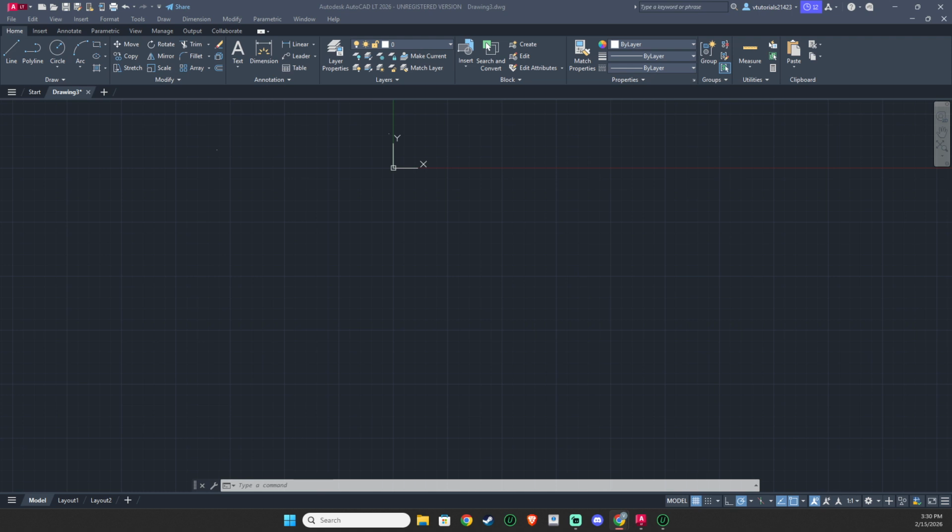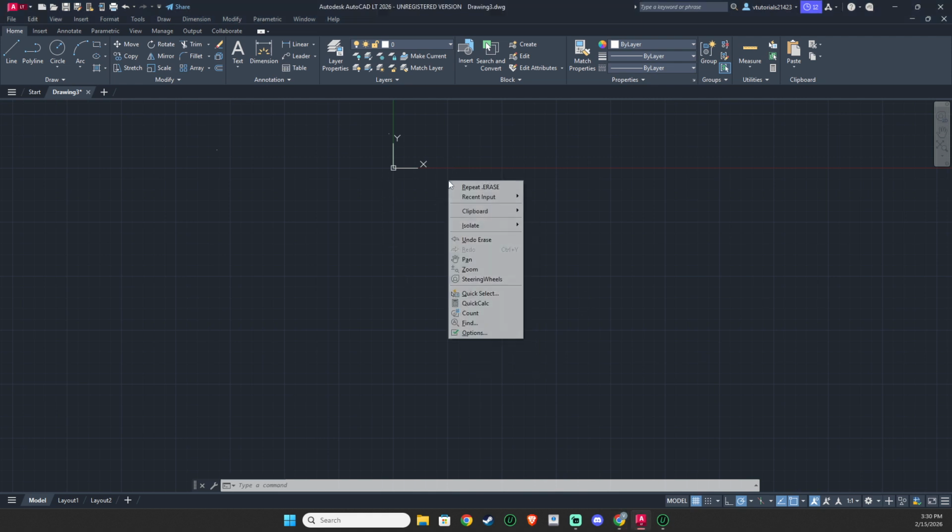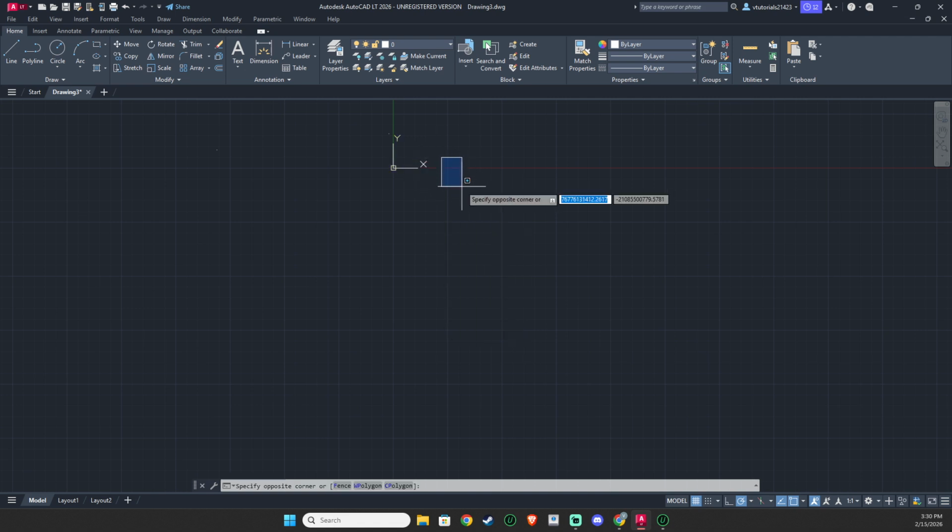First, open AutoCAD and load the drawing you want to work on. It helps to zoom into the area where the arc will go so you can pick points accurately. Make sure you're on the correct layer and that your units are set the way you prefer, since the radius will follow your drawing's units.